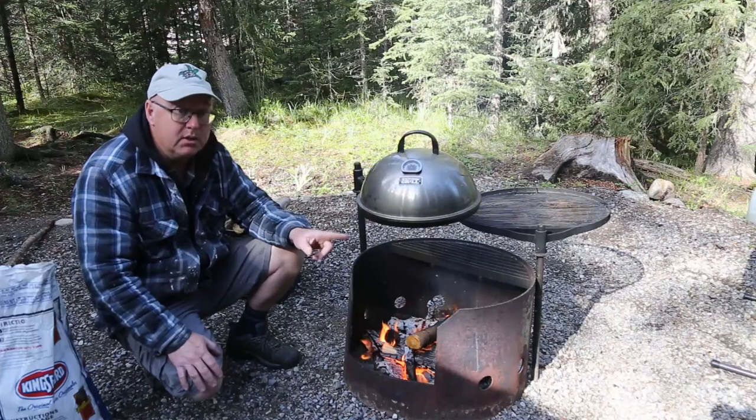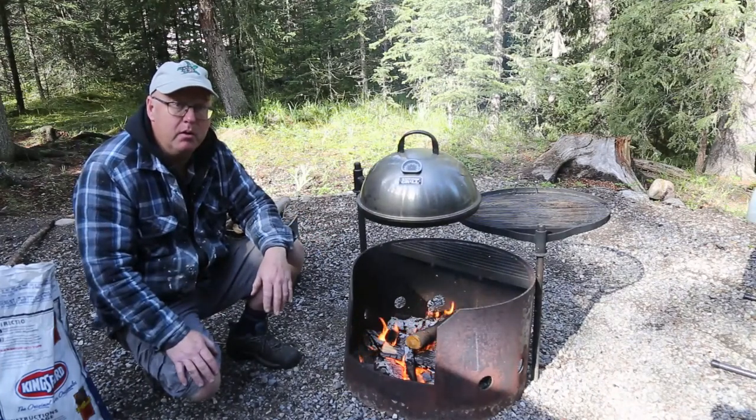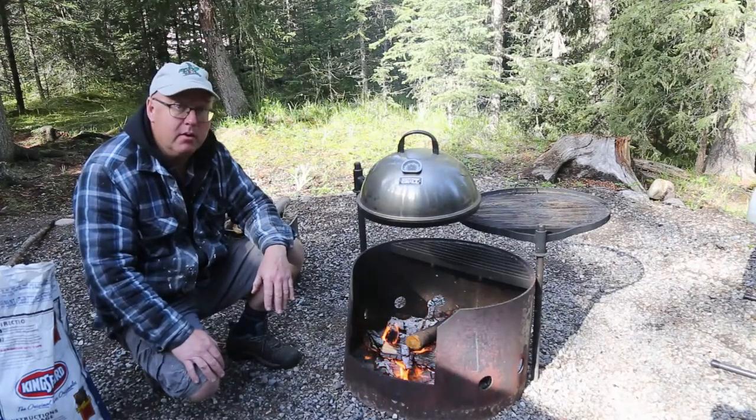All right, I'm going to get the brisket set up. We're just going to season it with some kosher salt and some black pepper, a little bit of garlic. And that's it. Let's get started. We've got a long ways to go.